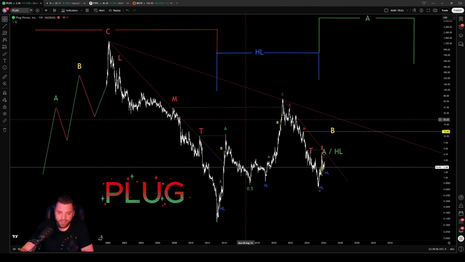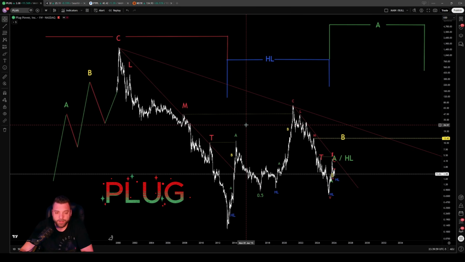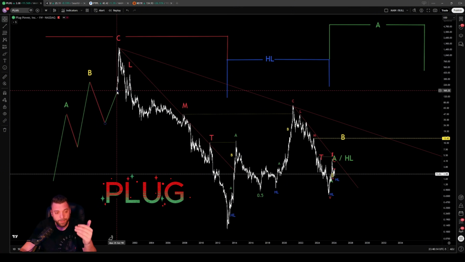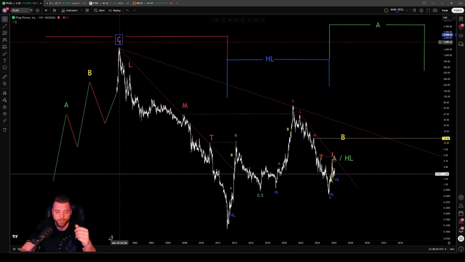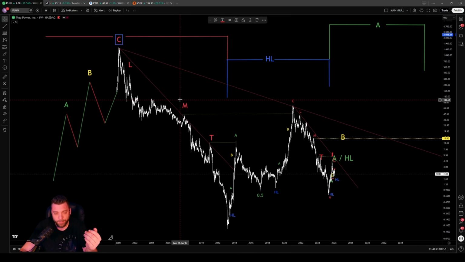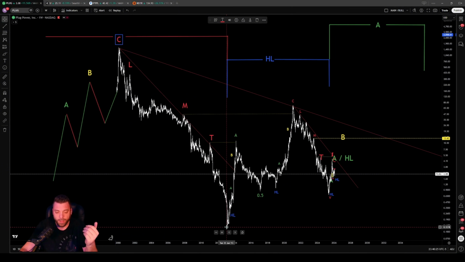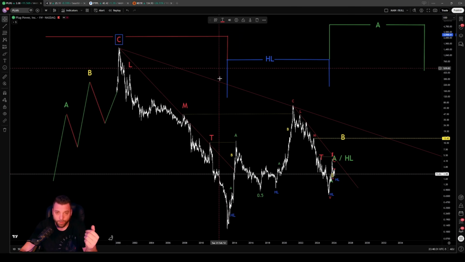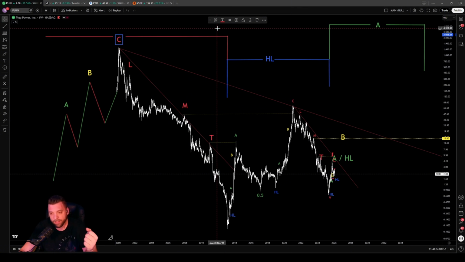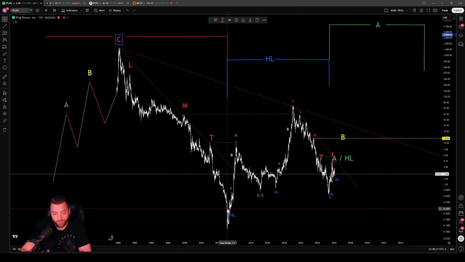Next one is Plug. So for Plug, it's a little bit more complicated because we are perfectly in an inflection point. We have one terrible bearish version, one normal bearish version, and one bullish version. For the overall fractal, Plug started its journey in the run to its all-time high, to its C. Lower high, midpoint, T, all-time low. At the all-time low in February 2013, it finished our first fractal, so our big macro fractal, and started a completely new one.